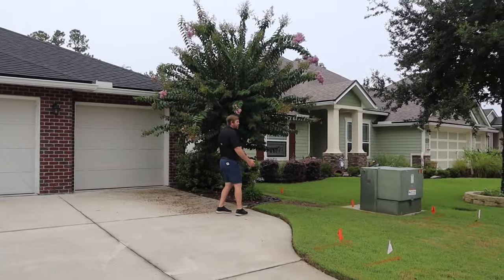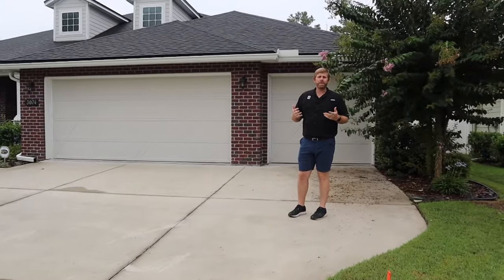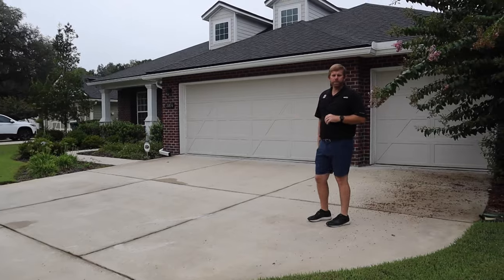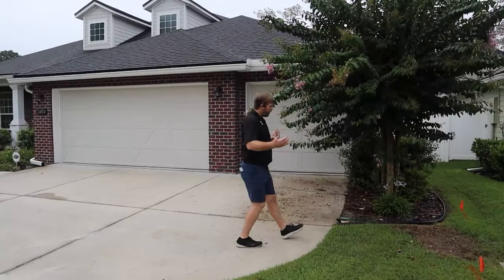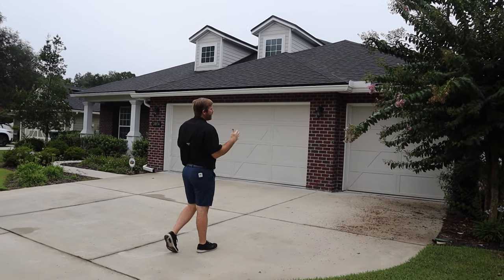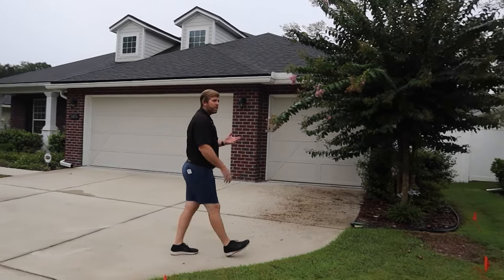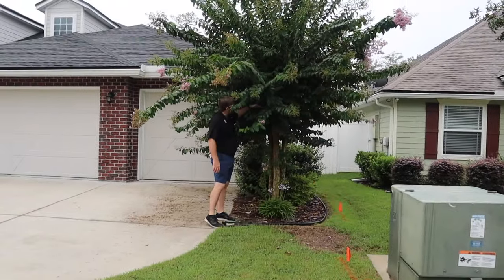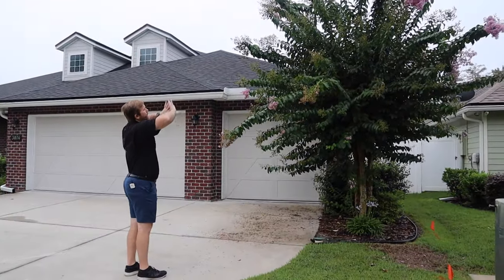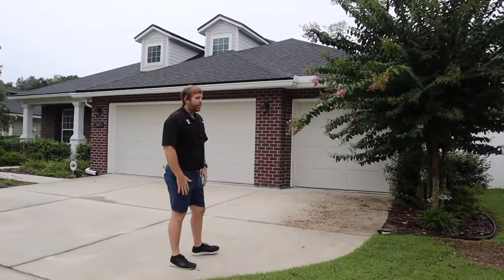There are so many options. This is more of an evergreen, traditional look — depending on where you live and your style, things can be replaced. If you lived at the beach, instead of a juniper you could do a Hawaiian ti or a croton for color. Going back — those windows and columns are where you want to create height. The crepe myrtle here looks like what we call 'crepe murder' — it's been chopped back at the same spot over and over. If it had been allowed to grow properly, the canopy would be up and above, which would have been fine. But the magnolias are going to be allowed to grow up.